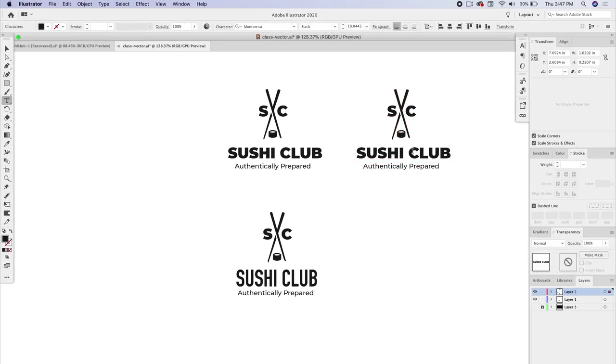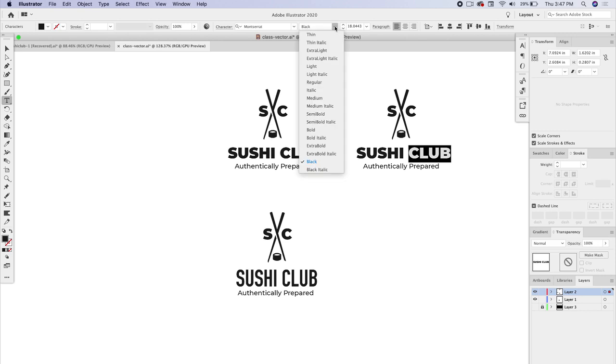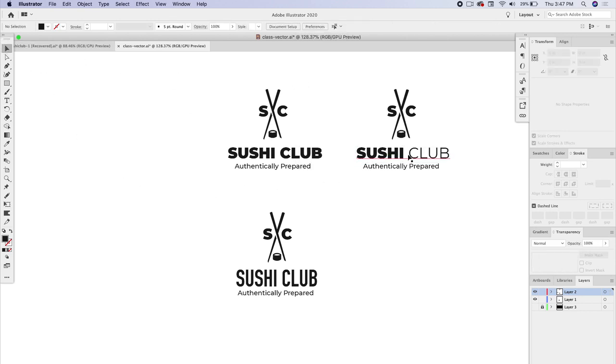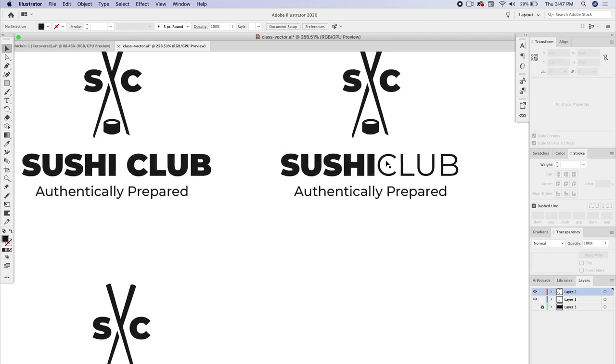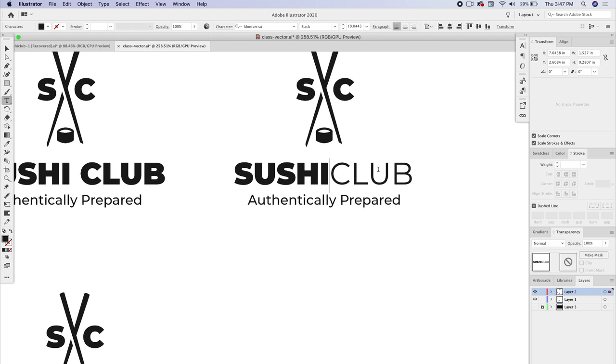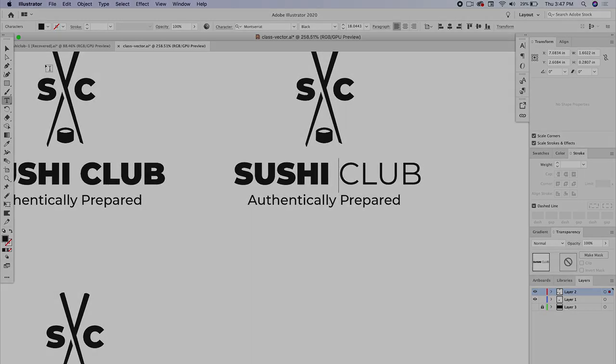And let's see if I can't make this a thinner weight. Let's do regular. And I'm just trying to find contrast opportunities. And what's great is you would say, oh, well, that looks like one word. But when you have such a high contrast between two words, it almost gives it its own separation that way. But I do want to have a little bit of a separation.